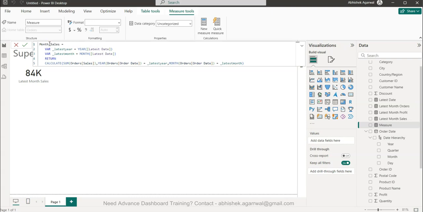There are functions as well, like the previous function. There is same period, parallel period, same period last month, or the date add function is also there. But what I'm showing you is a very simple mathematical function which is very easy for us to understand. So rather than this, I will say previous month -1.